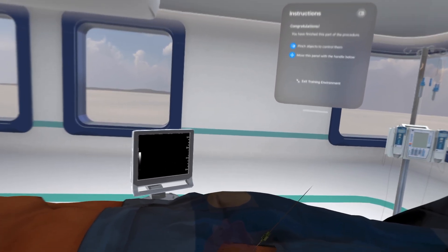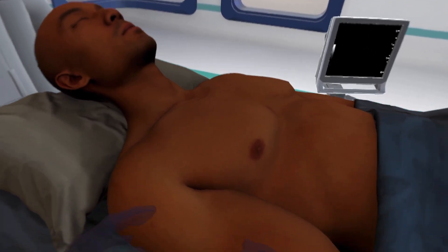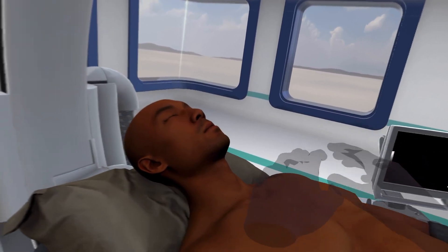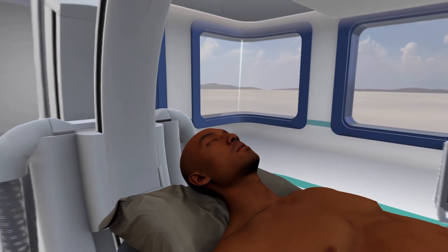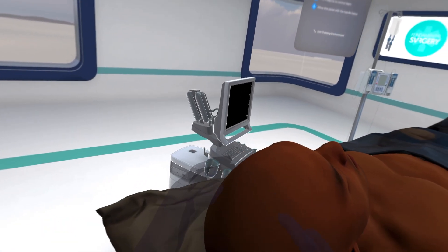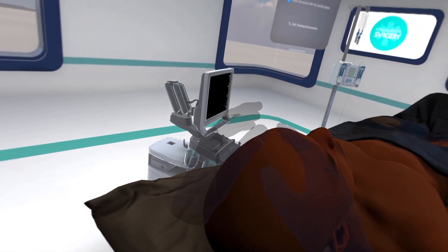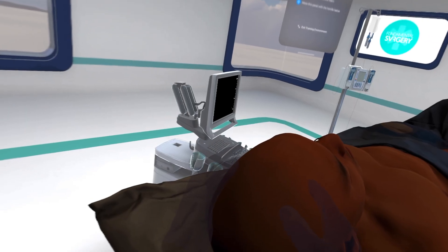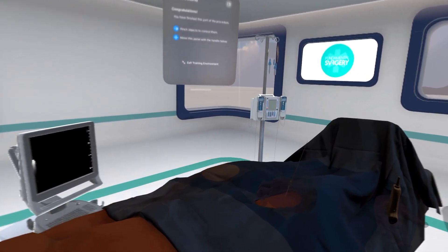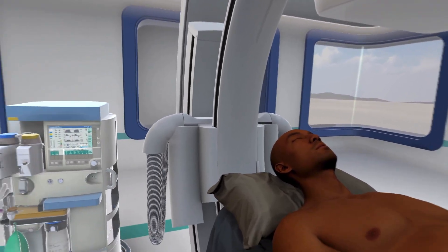Unfortunately this is the only thing you can do in this app, but I would like to see heart surgery, working on different limbs, treating different illnesses, even using the defibrillator — that'd be pretty cool. Or something as complex as brain surgery. I could see this being inside med schools — just put on a Vision Pro and work on the brain with a whole lesson while you're interacting with a virtual person. The technology we have today is just amazing.